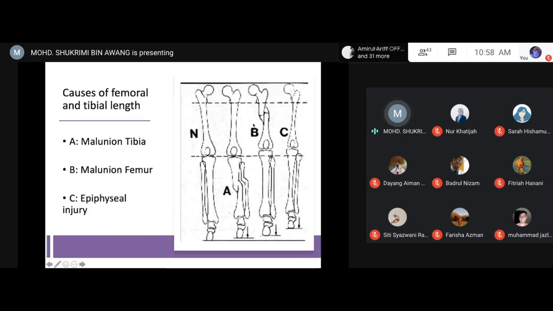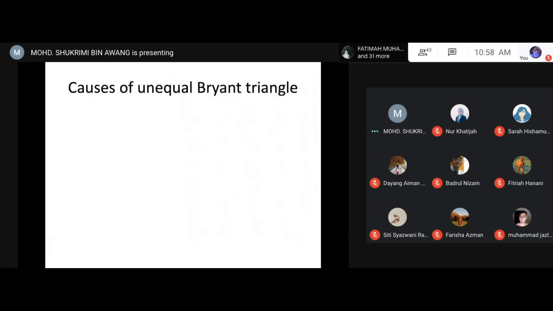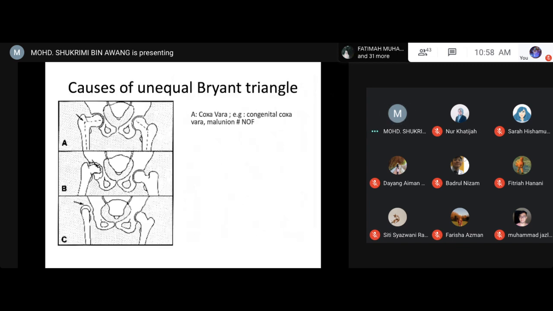Whereas in a case of fracture femur or fracture tibia with malunion, the patient will come to you with a short limb gait rather than a Trendelenburg gait. I hope you can see on YouTube the difference between short limb gait and Trendelenburg gait. I don't have one in my collection here. Are you clear? Any question here?